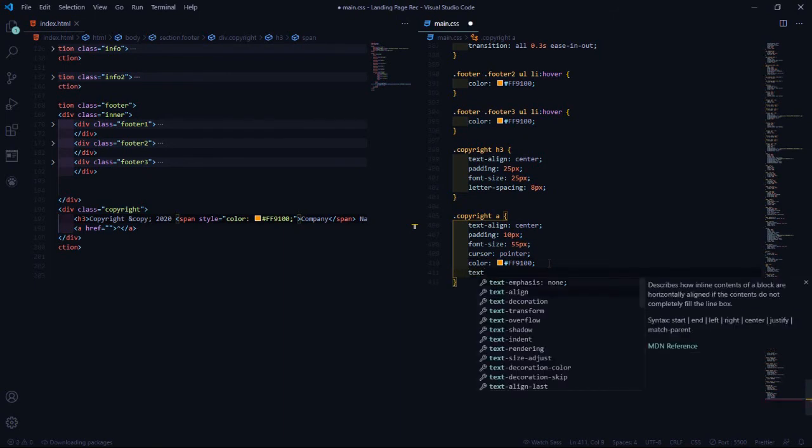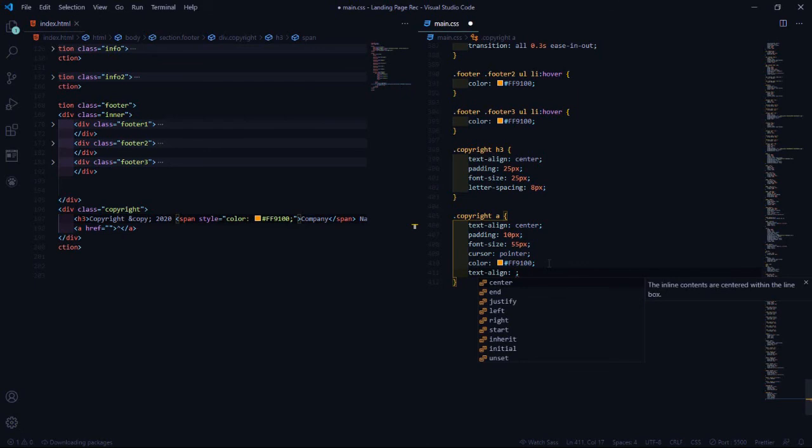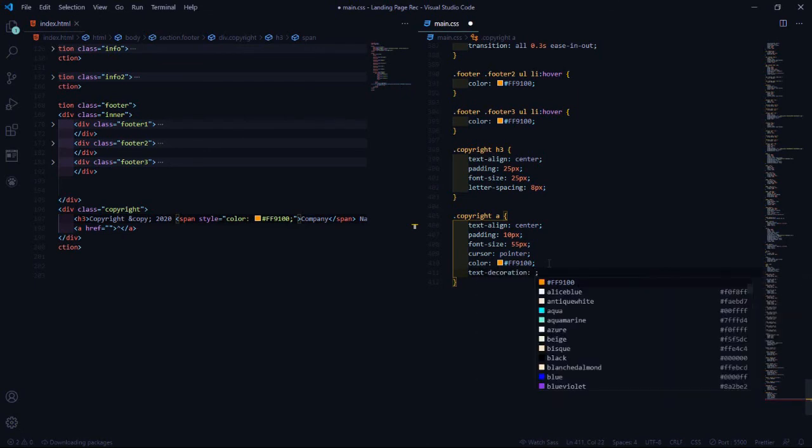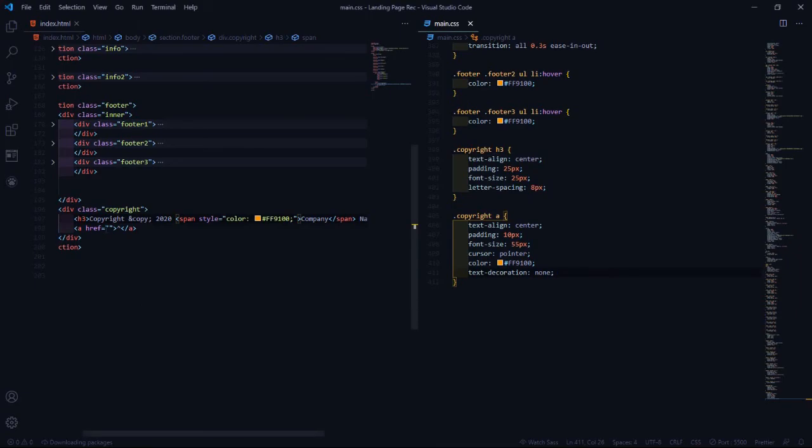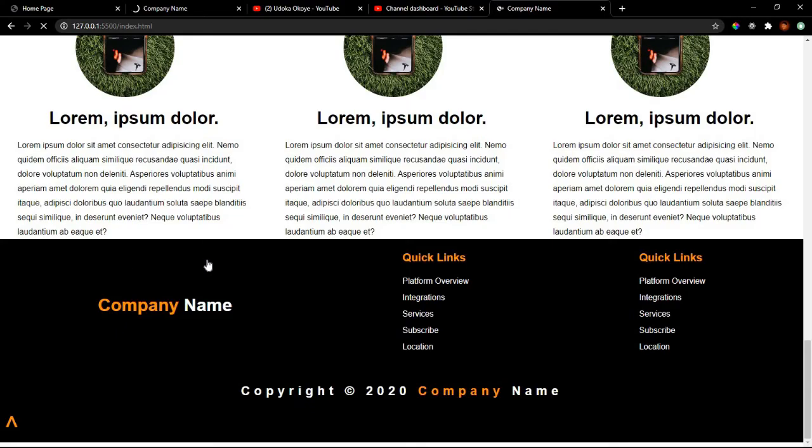Text, sorry, text decoration. Text align to the center. Let's just use the old center tag to try and center it.